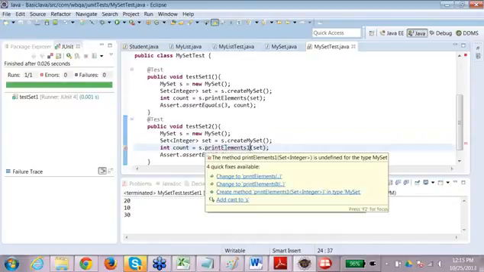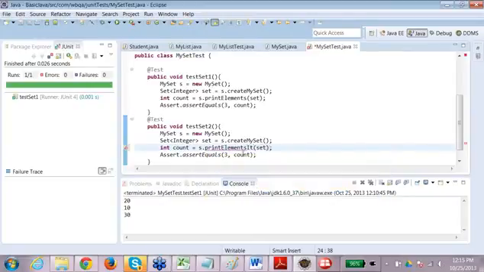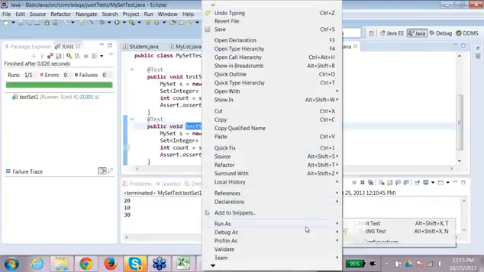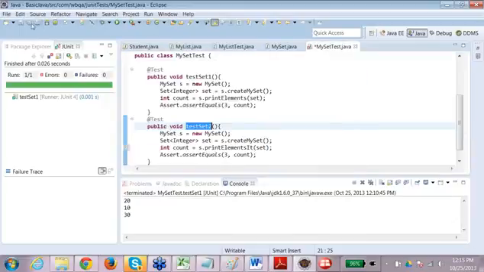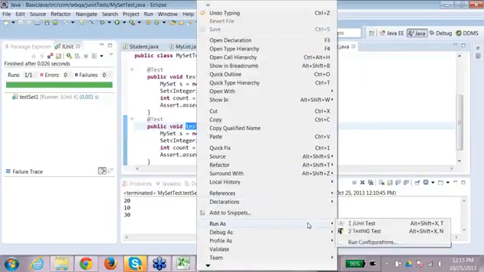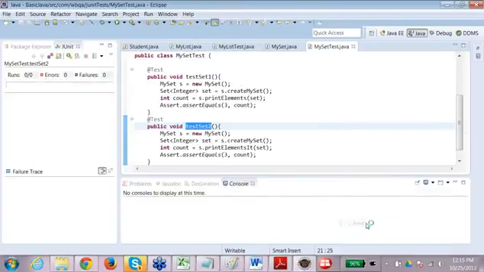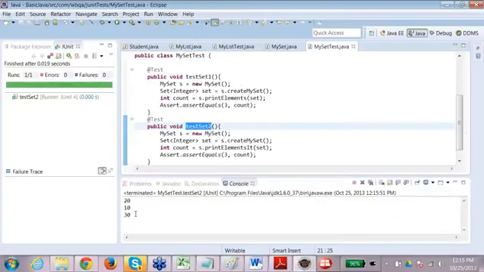Save this. IT, IT, and run this. There are some errors it says. Okay, so your assertion has been cleared. So we are using an iterator and we use that.